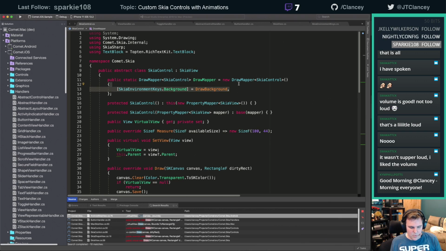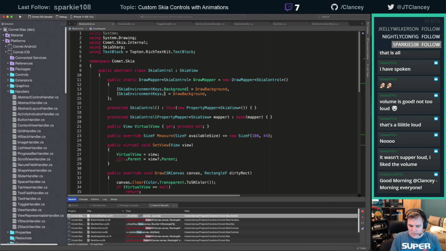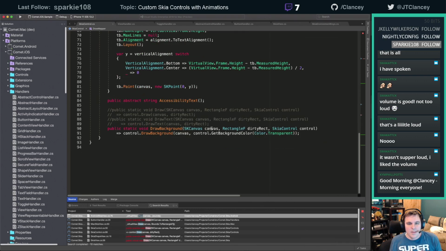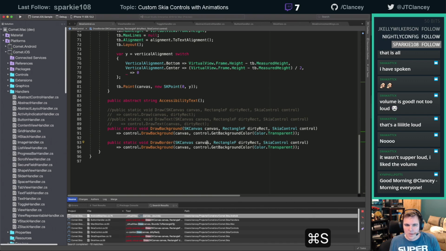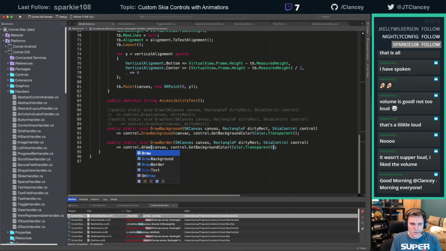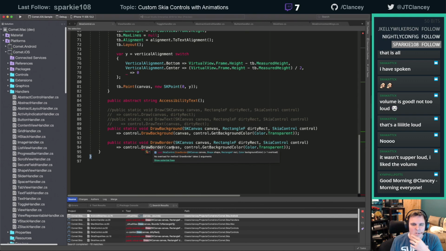We also have the draw border. And then we'll try going and doing the button. And draw border. Okay, border then gets the shape.